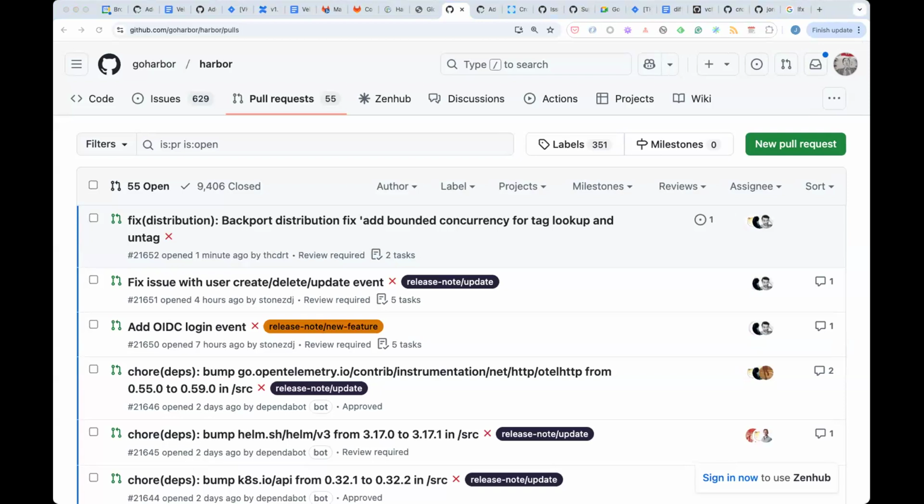Currently in Harbor, some of the data are encrypted and stored in the database, and the key is set via an environment variable. When a user tries to update the secret key, they have difficulty because it's not possible, as their persistent data are still encrypted by the old key.